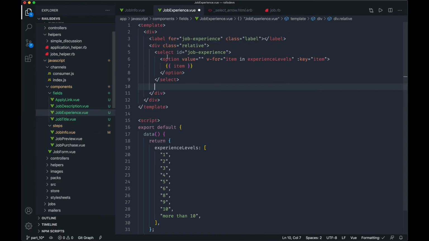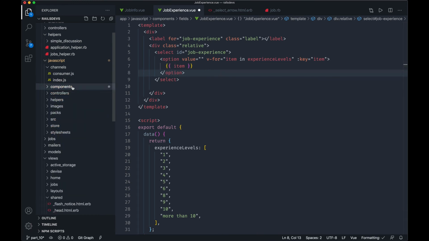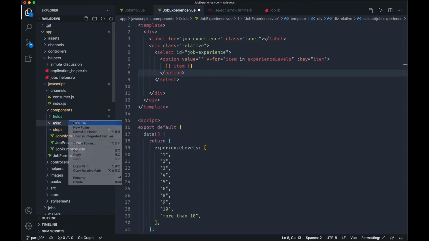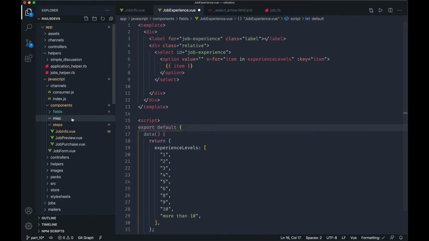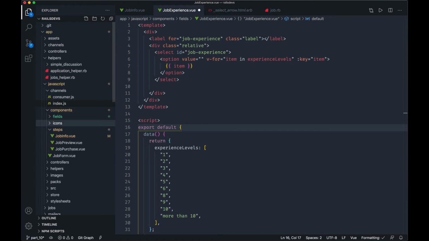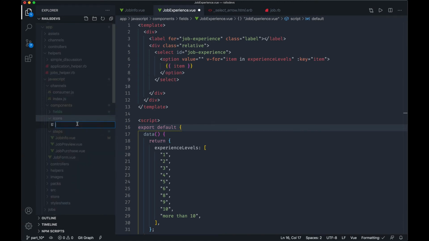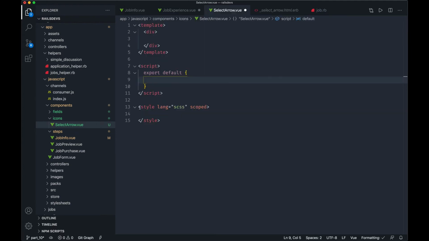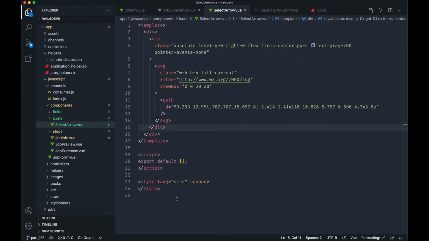So we can make a component out of this. I guess I will. Let's just say, what the hell should it be? Miscellaneous? It's not very good naming. Let's just get a generic icons folder maybe. And I could import this as an image, but I want an SVG in place personally, so you can judge me all you want, but that's just what I'm gonna do. So SelectArrow.vue. This will be such a bullshit component, but basically that, and we're done.